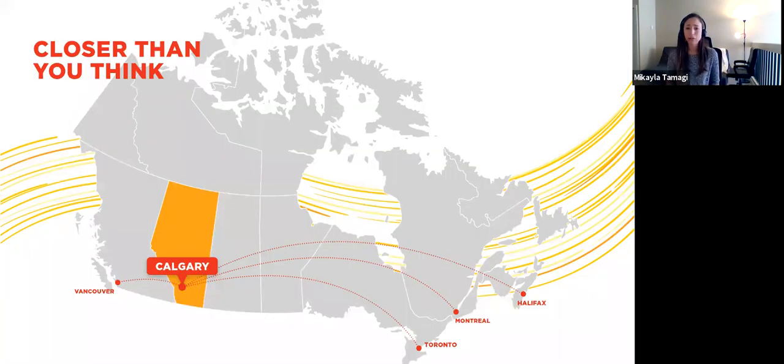This map really highlights how large Canada is. We're actually the second largest geographic country in the entire world. This map also shows where Calgary is in relation to a number of the other major cities throughout Canada. It's about a 12-hour drive to get from Calgary to Vancouver, and it's about a 48-hour drive to get from Calgary to Toronto. So it almost takes you 4 days to cover that distance. Again, this is a very large country. There's a lot of different types of landscapes within the country and a lot of things to see and do. So if you are keen to explore, I would recommend booking a flight as opposed to trying to drive any of these distances.